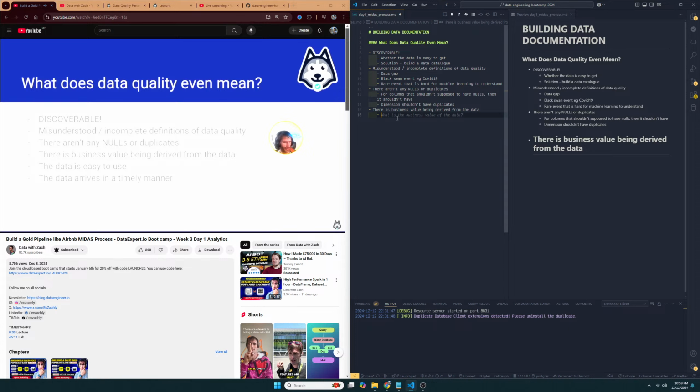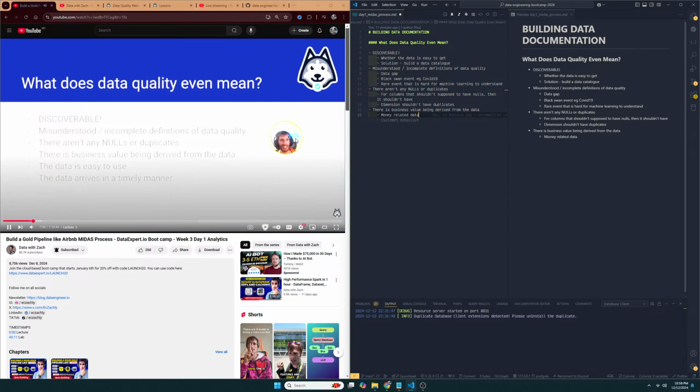For example, say you're building a pipeline that measures user growth. We'll just use Facebook since I work there. If someone signs up for Facebook, how much money does Facebook get when someone signs up? They get nothing, right? So tracking how many people sign up, they don't get money directly. Signups are a leading indicator of money, because the only way they actually make money is if people sign up and then they stay in the feed and start consuming ads. Because if they start consuming ads, that's when you're going to get a lot more money, right?